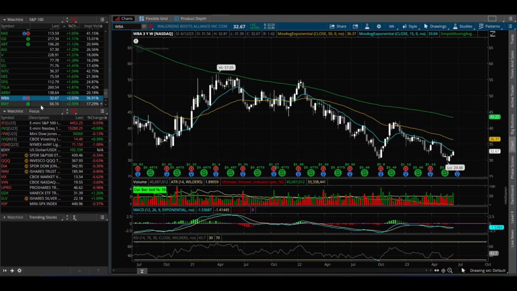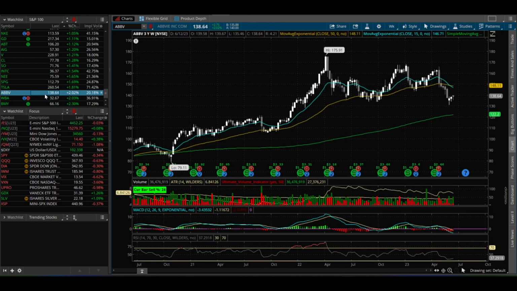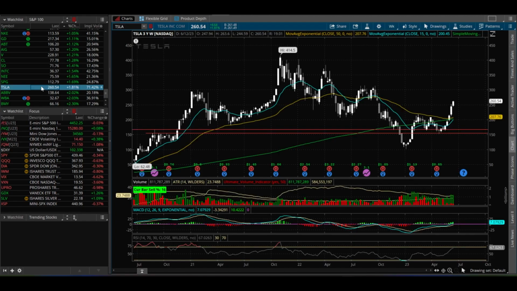The first one that we have here is WBA, and clearly this is not a higher trending stock. So this is no-go for my watch list. So let's continue. This is slightly moving up, but at the same time, you're seeing a lot of ups and downs that doesn't produce a strong trend. And again, we're looking for strong trends.